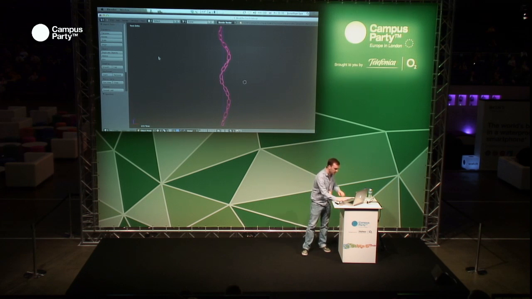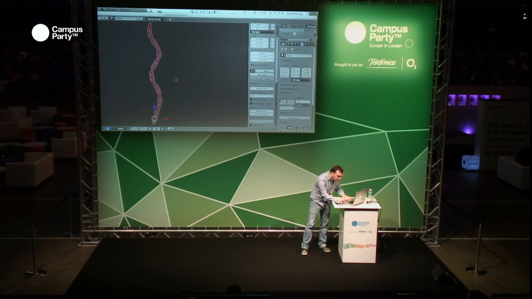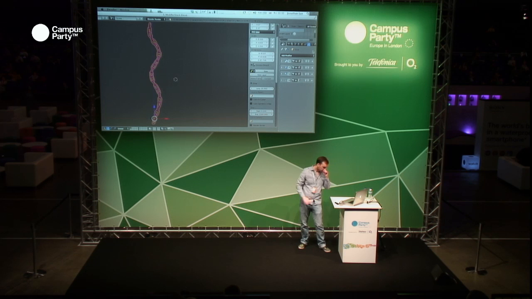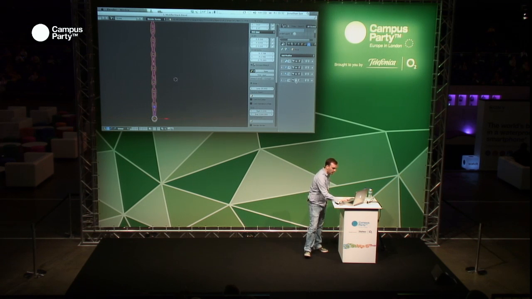This is a chain here that I have made using Blender's modifiers. My screen is a bit the wrong size, but there we go. This is actually made out of some really simple geometry. It's a chain that follows a curve, and it's made up of a whole bunch of links. But if I slowly take off modifiers, you can see that I've used a curve to automatically transform that to the shape that I want to make. And that's just a modifier that I've applied to the model.